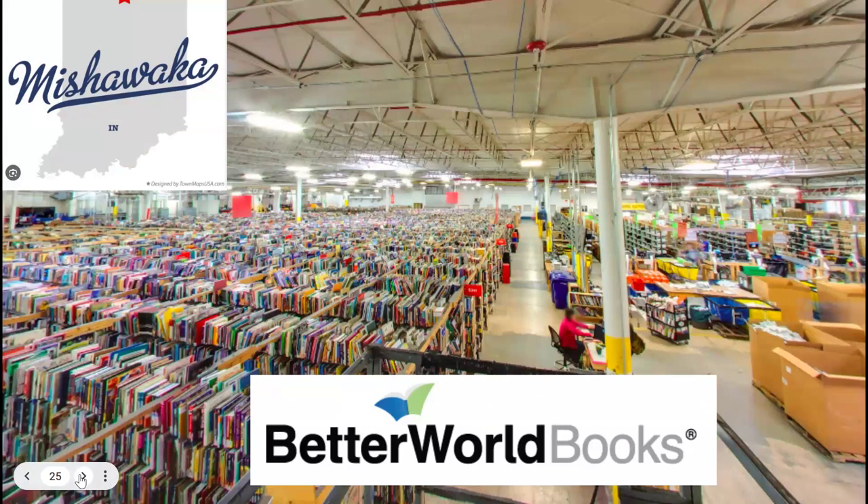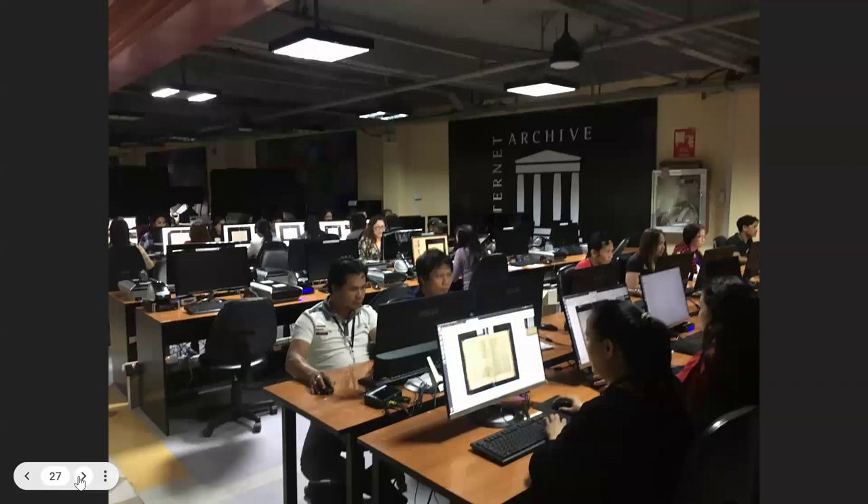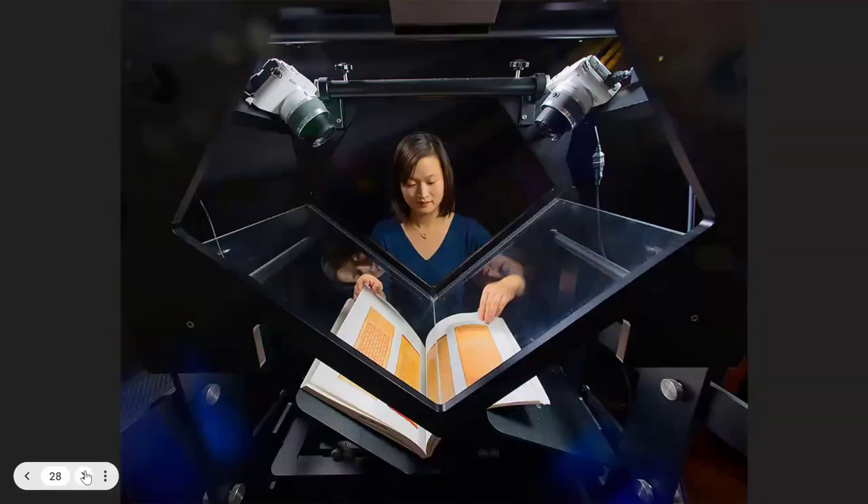We make a wish list of books referenced in Wikipedia articles or in college and university texts. We pull about a million books off the conveyor belts, digitize them, and then draw links to them. There are forklifts and 18-wheelers involved in the process. The books are packaged, put in shipping containers, sent to the Philippines, where we have more than 100 people who digitize them. We digitize about 4,600 books every single day.